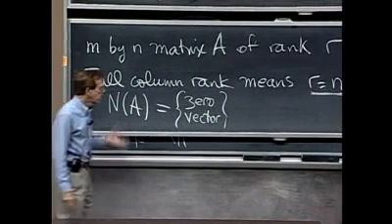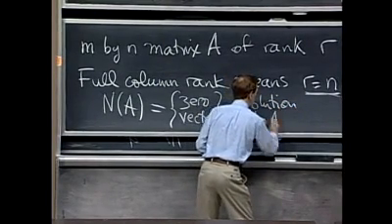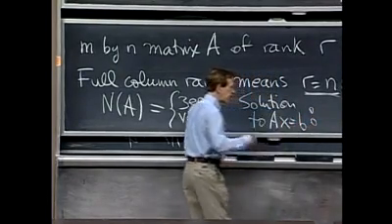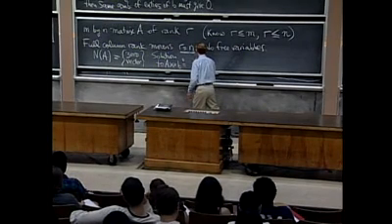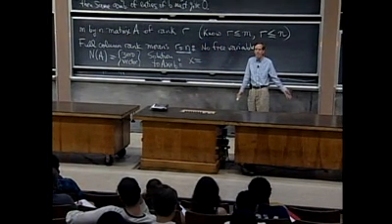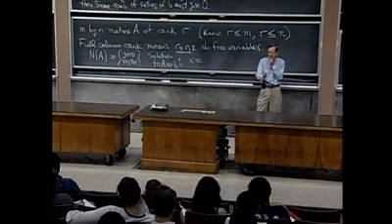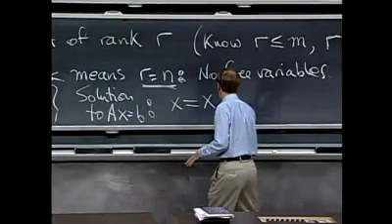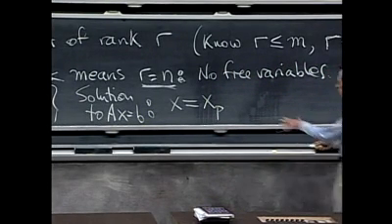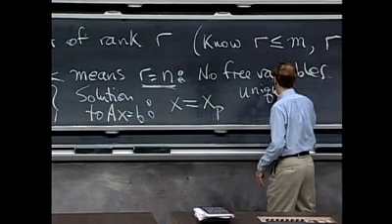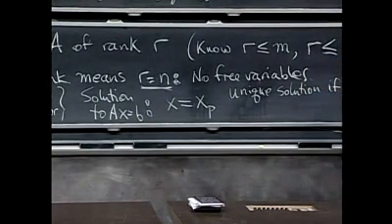And what about our solution to AX equal B? What's the story on that one? So now that's coming from today's lecture. The solution X is, what's the complete solution? It's just X particular, right? If there is an X, if there is a solution. It's X equal X particular. There's nothing, there's just one solution, if there's one at all. So it's unique solution. Unique means only one. Unique solution if it exists. If it exists.